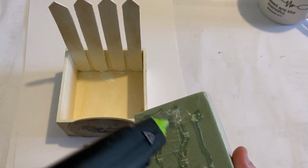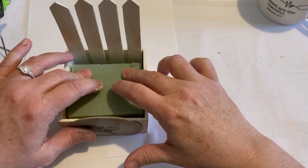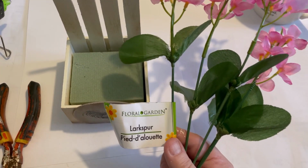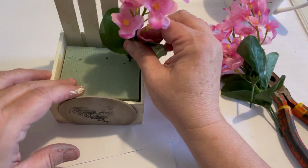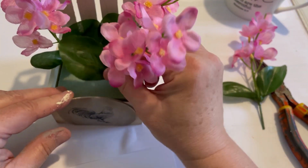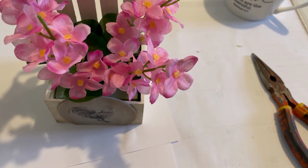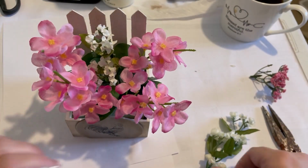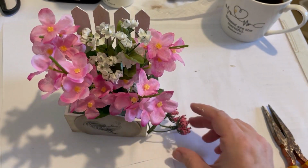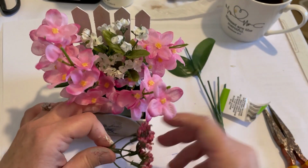And then this is a little technique I saw, that you can leave the plastic in place so it's not as messy. Well, I bet if I'd have pulled up on that, it would have left the plastic there and I could have taken the foam out. Maybe I should have put it the other way. Anyway, you live and learn. There is some Dollar Tree larkspur flowers, popping those in place, and just little odds and ends. I kind of went with the white and the pinks, just to dress it up a little bit.